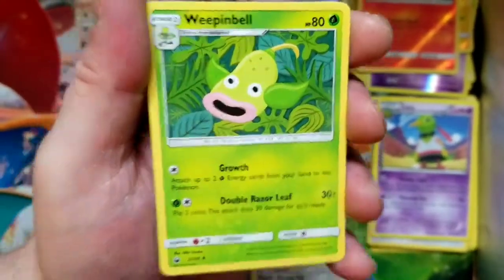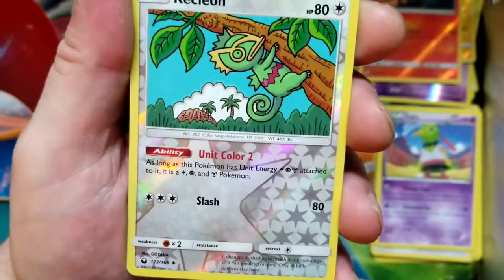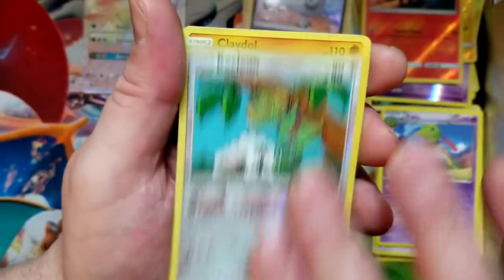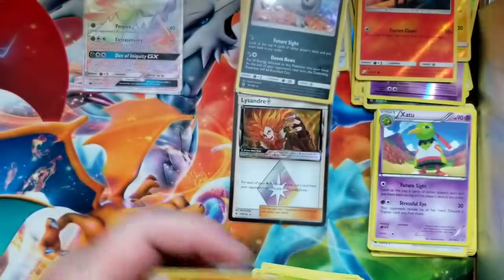We got a Weeping Bell. We got a Friend Ball. In case you want to catch your friend. We got a Kecleon. Reverse uncommon. And the rare is going to be... Claydol. Non-holo rare.